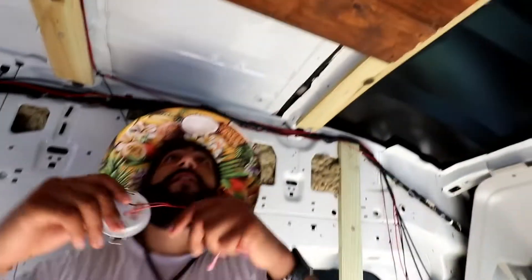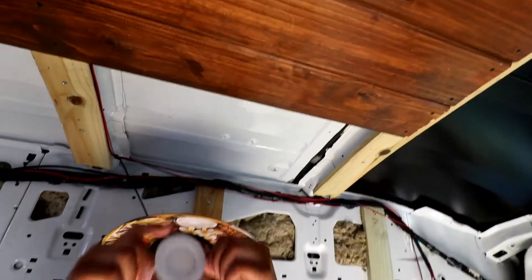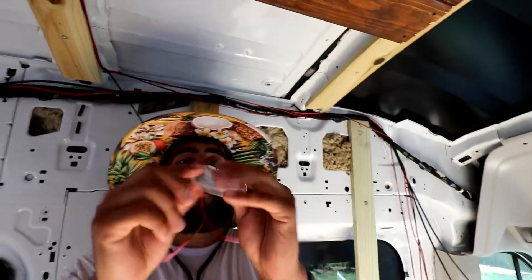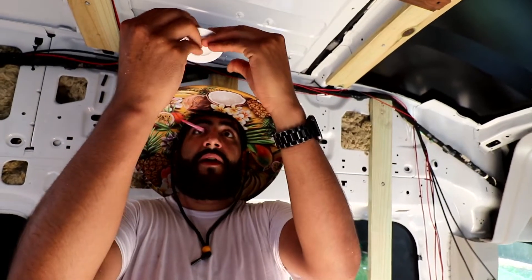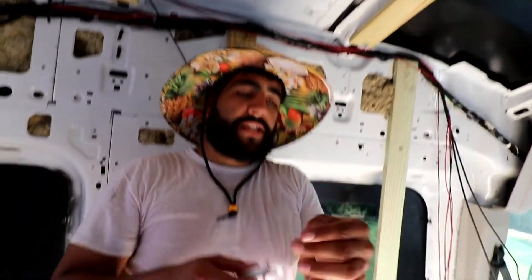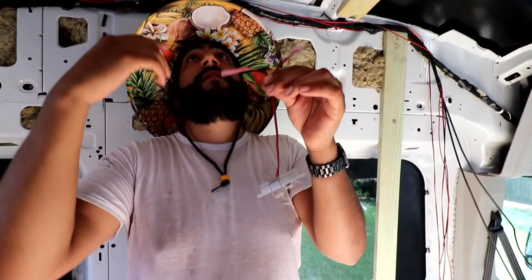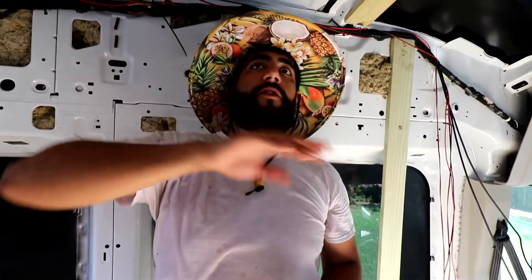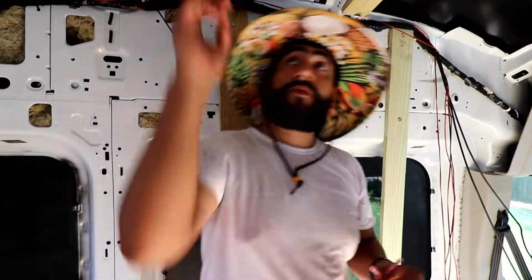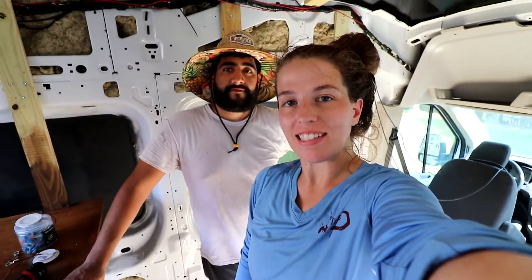For the puck lights, all you have to do is take a hole saw, drill a hole, feed the wires through, and push the lights up — they hold themselves in place. If we ever have to change them out, we can just pull them out. The key is making sure we don't use too much wire, so we'll position them first and then run the wire across. It'll be really easy to install since we already have our switches right nearby.